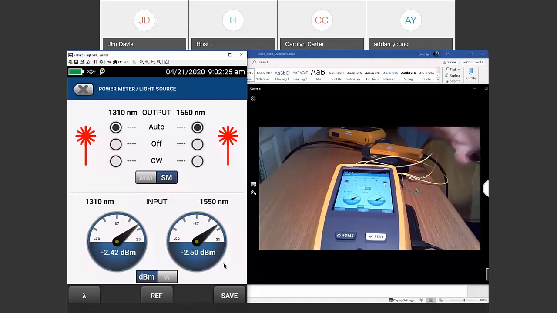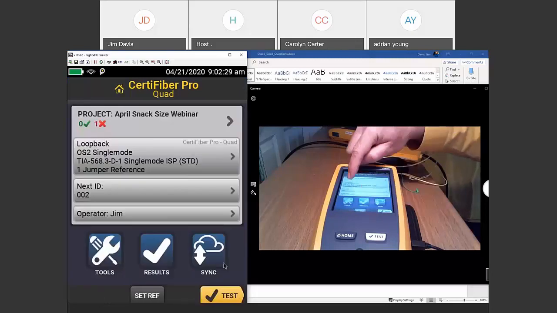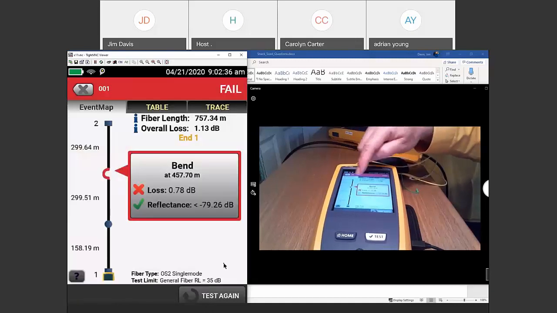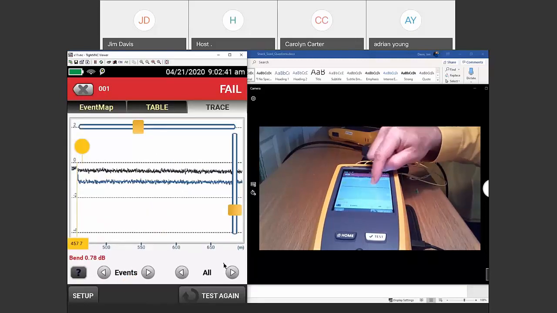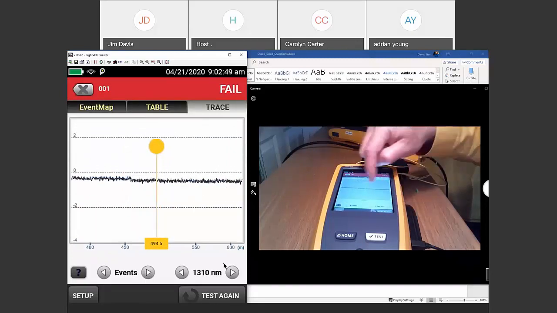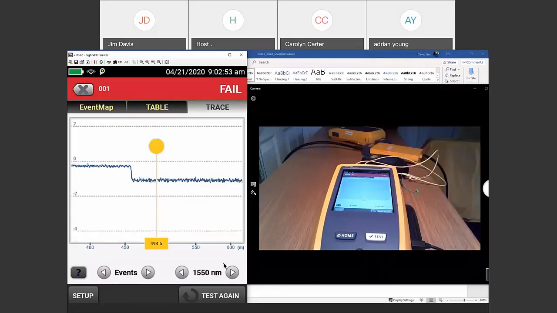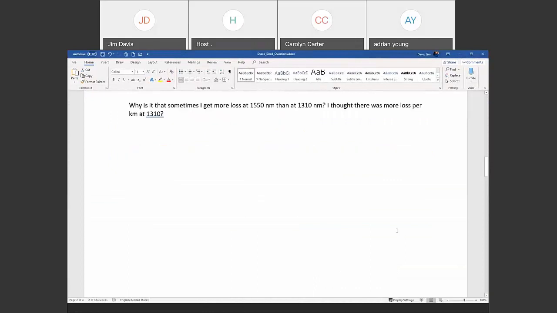Now, to find the distance to where that event is happening, and I'm sorry, I'm not going to do this as a test, but I just want to show you this test result. We can use an OTDR, and it can show us the distance to where we're getting a bend in the fiber. This has a very distinct feature on the trace. I'll zoom in here on this trace. These are both the 1310 and 1550 wavelength. You see at 1310, very little is happening. But when we go up to 1550, we see that the longer wavelength is more susceptible. Of course, we'll use the expert module in the tester and have it tell us that there's a bend happening there. All right, we are scooting through our time, so let's jump quickly to our next question.